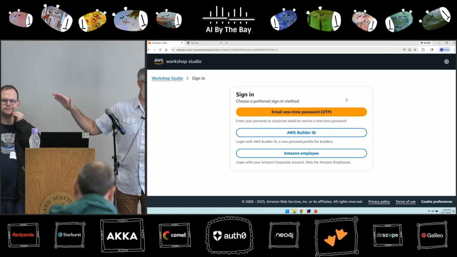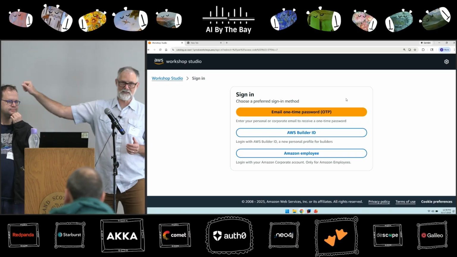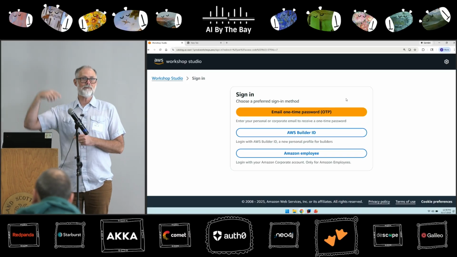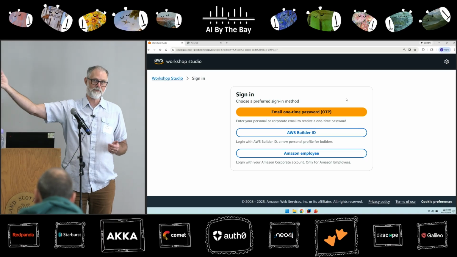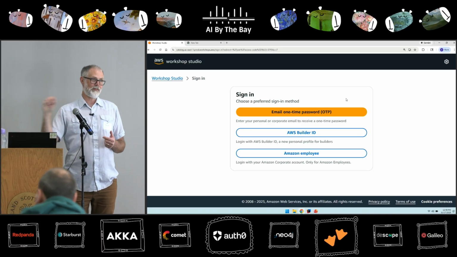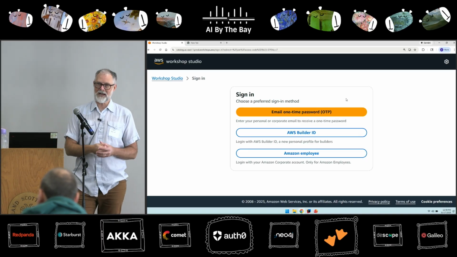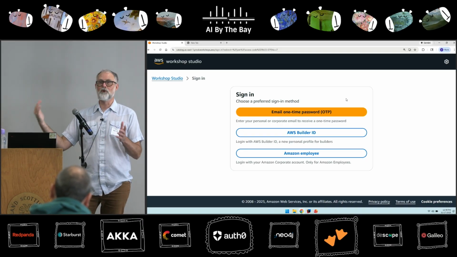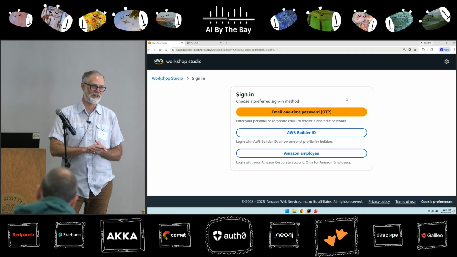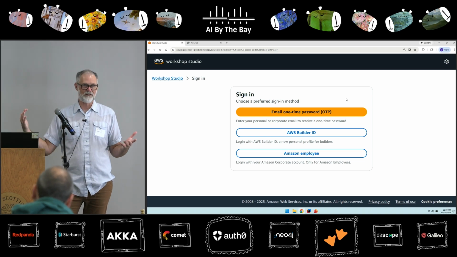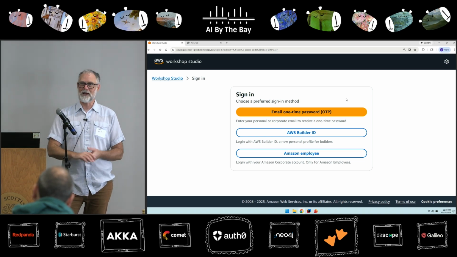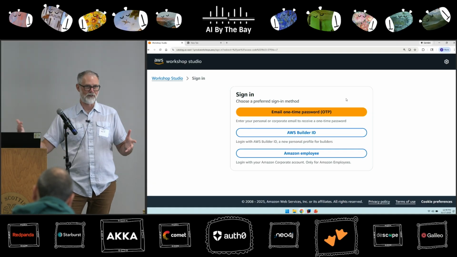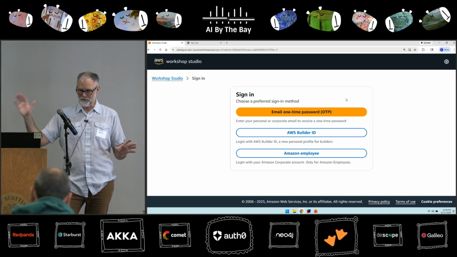You do need to sign in to the workshop account. The easiest one is the email one-time password. That will email you a token. You'll then be able to put in that token, and then you'll be asked to agree to the rules of using these workshop accounts on AWS. Essentially saying, like, don't mine Bitcoin. I get in trouble if you mine Bitcoin on this account. It says don't store personal information in that account. A few other things.